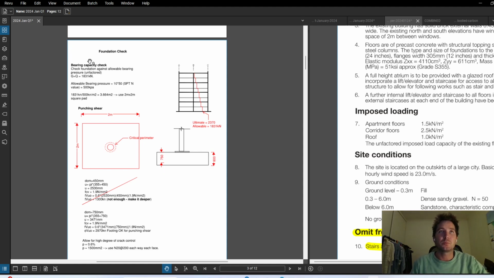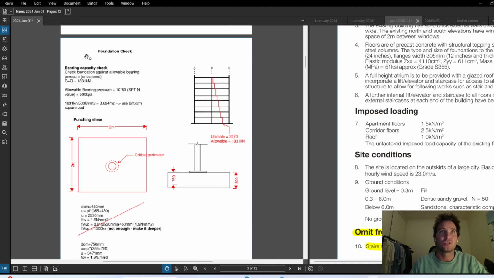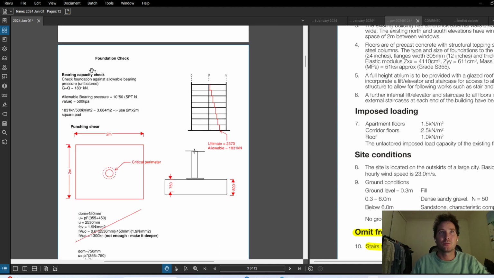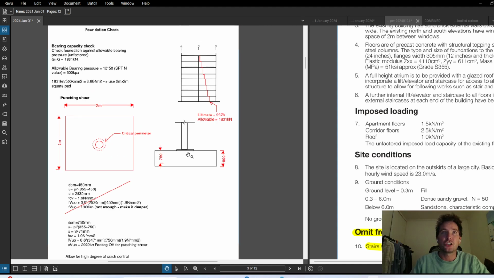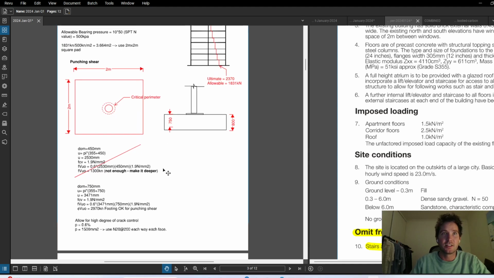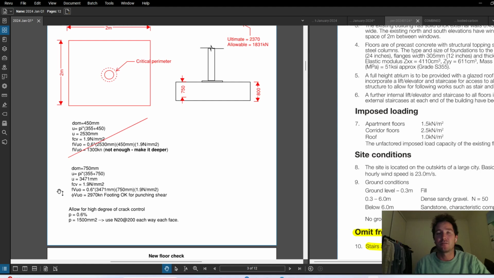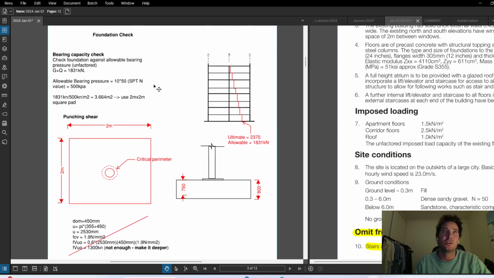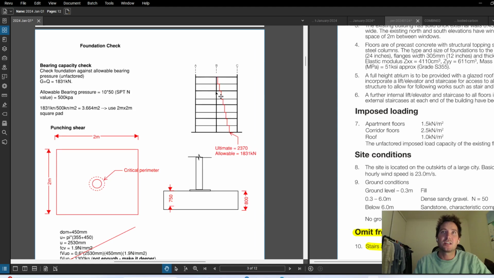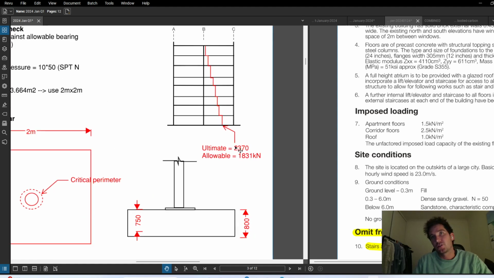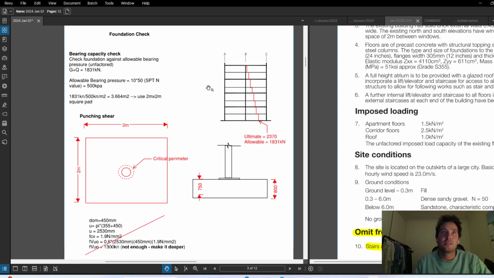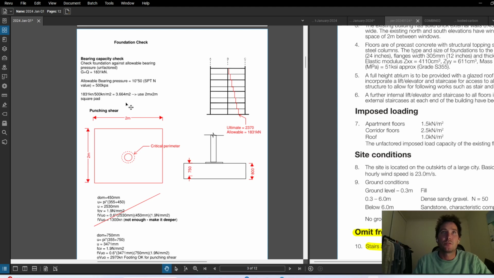So my experience in design, and I'm sure a lot of you watching will agree, is that when you're designing a foundation, we size it for the bearing capacity, and then I'll look at punching shear, and then for reinforcement, I'll just allow for a degree of crack control, which is essentially what I've done here. Now, when we size for bearing pressure, I use allowable, so that's why I'm showing here the unfactored loads. That's how I've sized this pad footing.